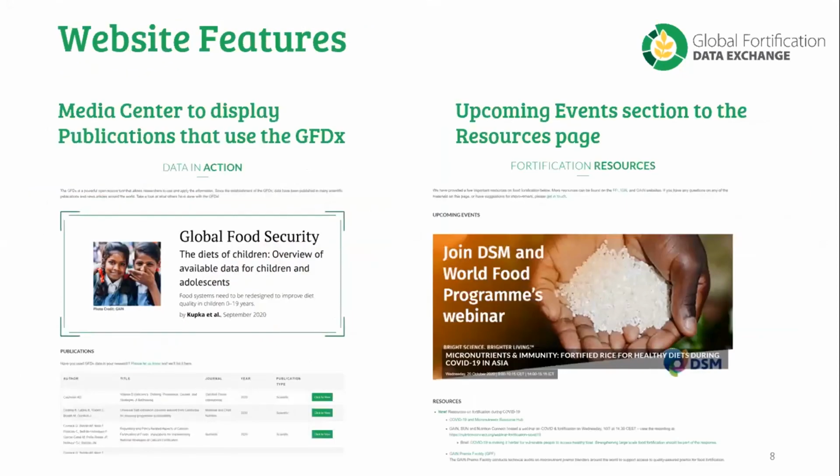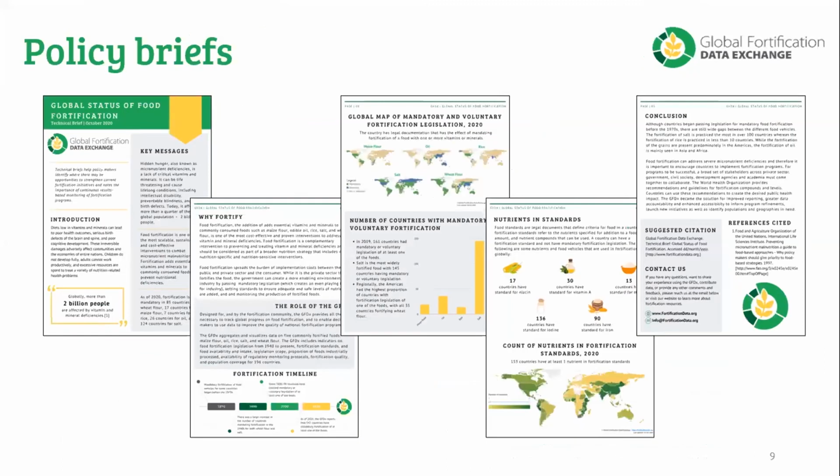So we have a media center as well to display publications or articles that have used the GFDx data or cited the GFDx. And we also have an events page that features upcoming webinars, meetings, and other events on fortification or on topics around micronutrients generally. And finally, we've developed a number of documents using the GFDx data, such as policy briefs, which you'll see here, and they'll be up on the site at the end of the year.